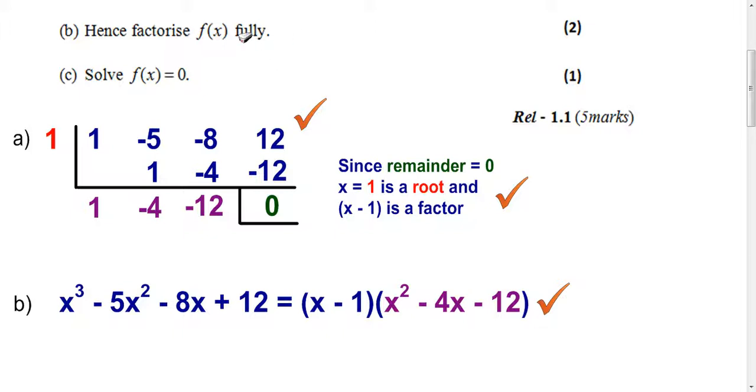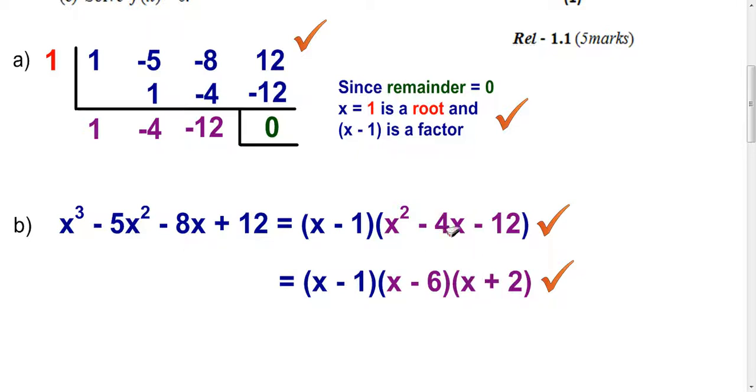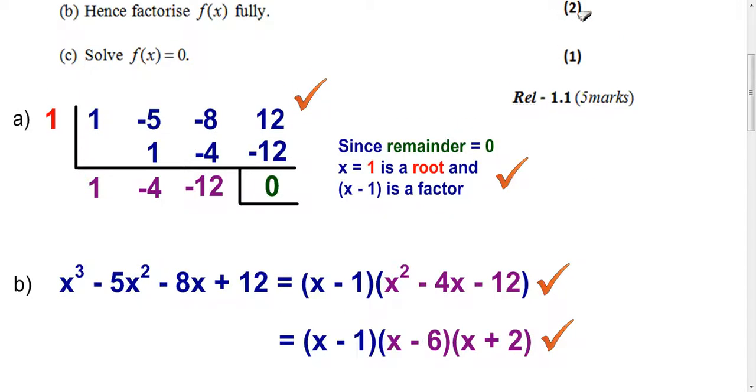Now it says here fully factorised, so this is not fully factorised. We can keep the x minus 1 at the start, but split this into double brackets. So it's going to be a 3 and a 4 at the end, or a 6 and a 2. Now a 3 and a 4 at the end to make 12, that's fine, but you can't work with the 3 and 4 to make the 4, so it must be 6 and 2. Negative 6x plus 2x to get your negative 4x in the middle there. So there's your 2 marks here for these 2 marks.